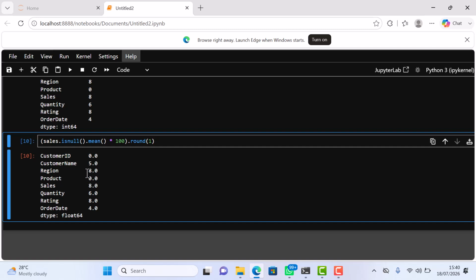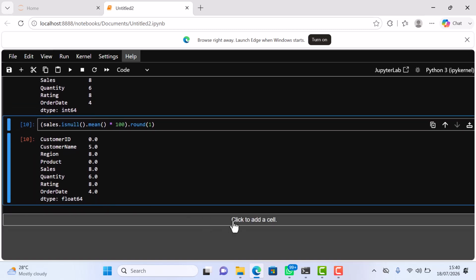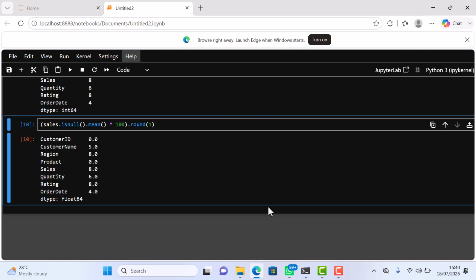So your column missing 5% of its value is a very different problem from one missing like 40%, you understand? So this is why checking percentage might come in handy. Imagine you have thousands of entries and you're checking percentage. If one has 5% and another has like 40 or 30%, you see there's a difference between the missing values.